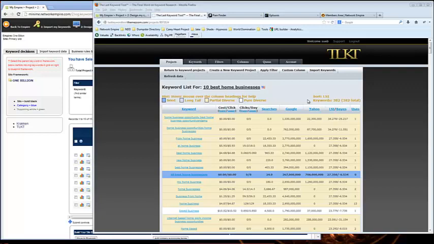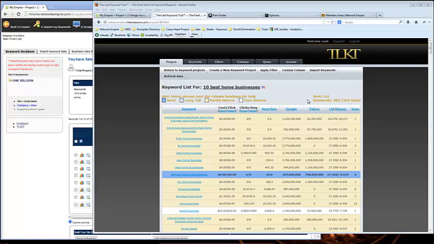Yeah, and I need to get up on my soapbox for a second because I've been in the keyword research industry for almost 10 years now, back when we started with Kraken and everything else, and I just want to make sure that you understand, quick and dirty. If you were to ask me what is the difference between TLKT and all the other keyword research tools out there, and why you just can't compare things like Market Samurai or WordTracker, whether it's software as a service or a downloadable, it's this.